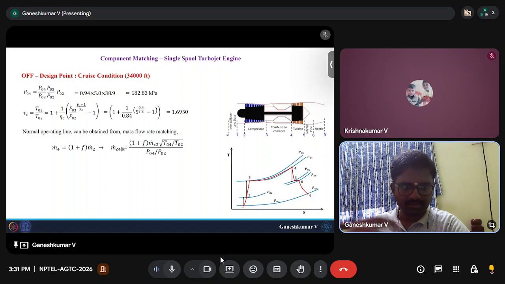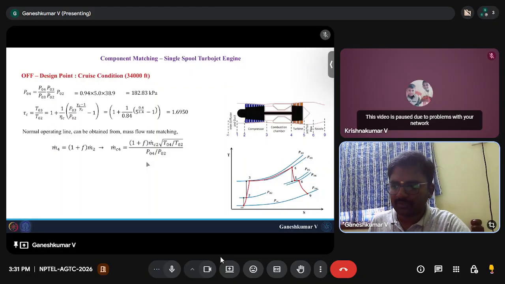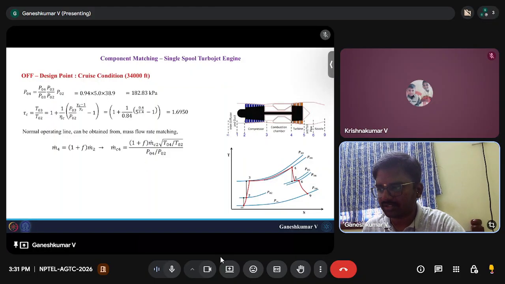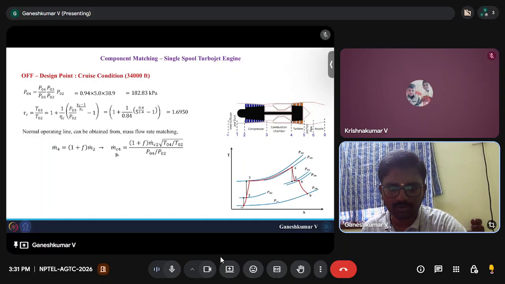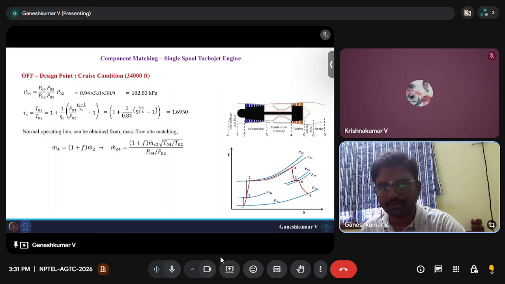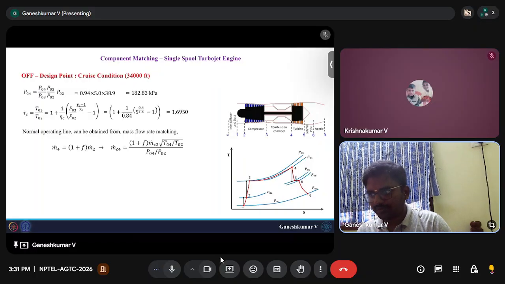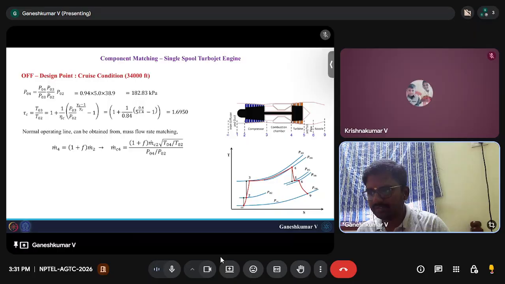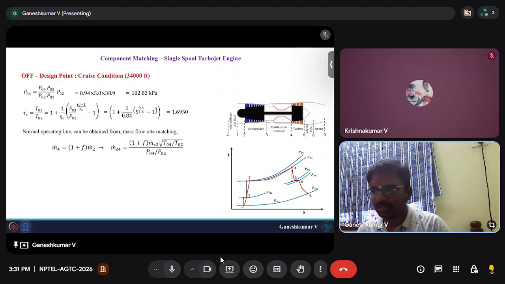For detailed derivation, please refer to Professor Chetan Mistri's lectures. So now m dot C4, because we know only corrected mass flow, we don't know the exact mass flow rate. We are going to find it. One assumption here is that we have assumed the turbine inlet is choked. From that assumption, we were able to make this, and we can convert this m dot 4 into m dot C4 in terms of pressure ratio and temperature ratio.